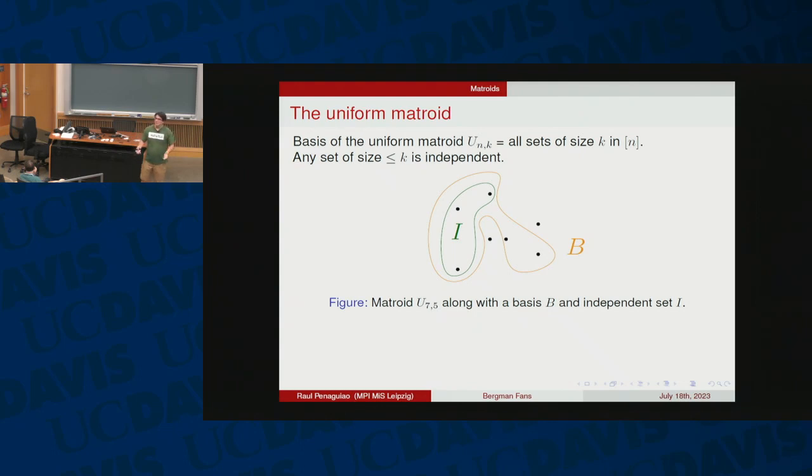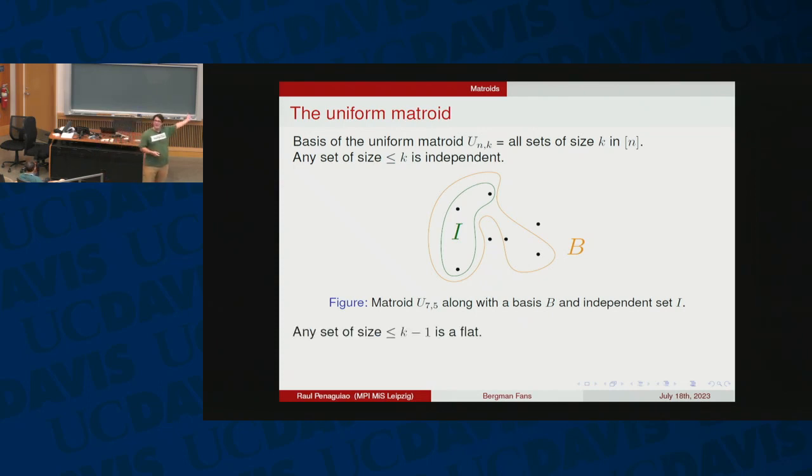Now, my second favorite collection of matroids are the uniform matroids. We'll actually use this example to compute degrees of Bergman fans. I will just tell you what the bases of this uniform matroid are. As I told you before, this is enough to describe the matroid. In this case, the bases are all sets of a fixed size. With this information, we can infer the rank function and what a flat is.